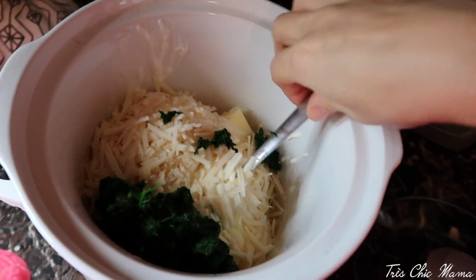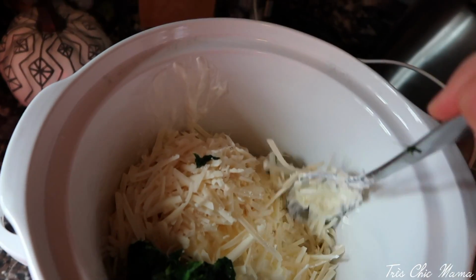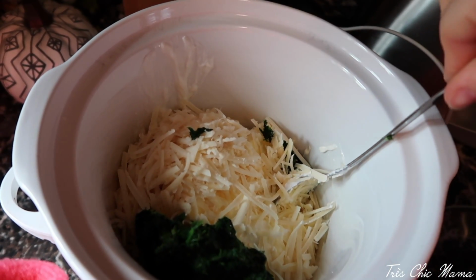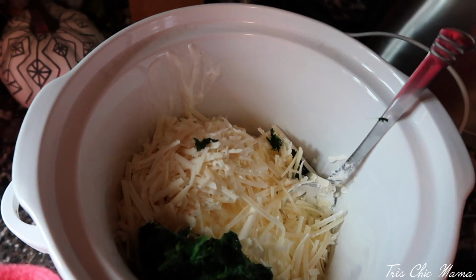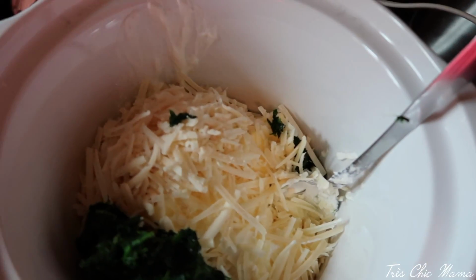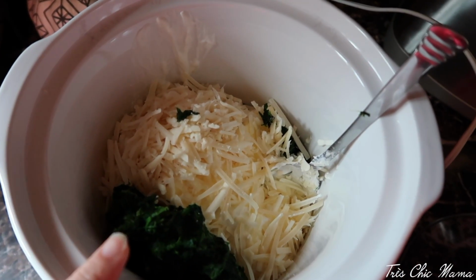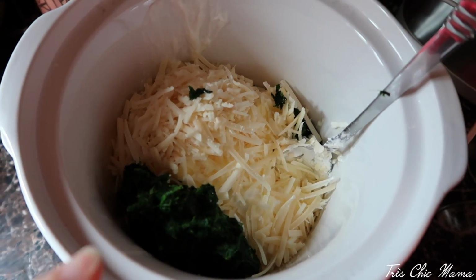The absolute most delicious, easy spinach dip in the crock pot right now. So we have 8 ounces of cream cheese, 16 ounces of sour cream, 1 tablespoon garlic, stick of butter. A package of chopped frozen spinach that is thawed and then drained. I squeezed all the liquid out.